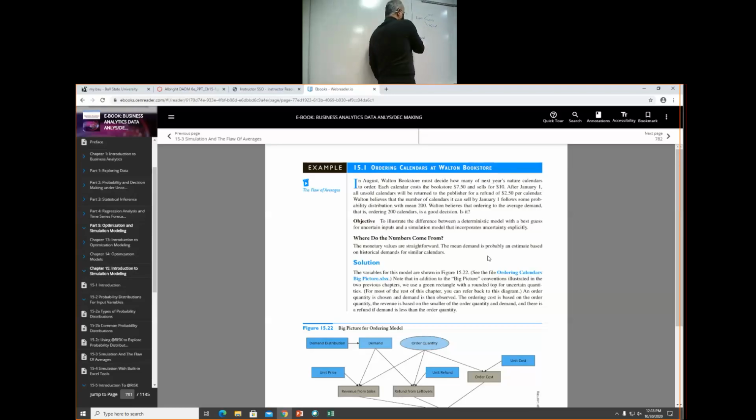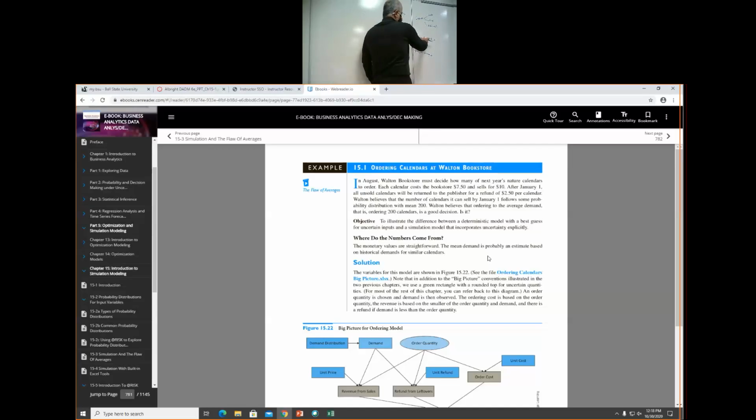But that is their estimation. They do not have the exact number of demand because it is unpredictable. Their estimation is around 200. And they want to see what will be the profit margin for this model. We have two ways to deal with this kind of problem or exercise.